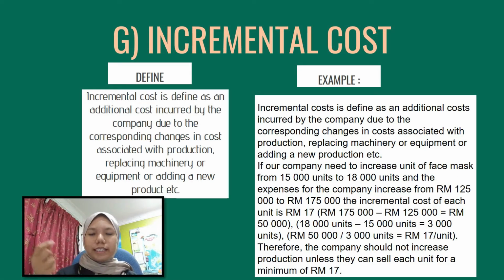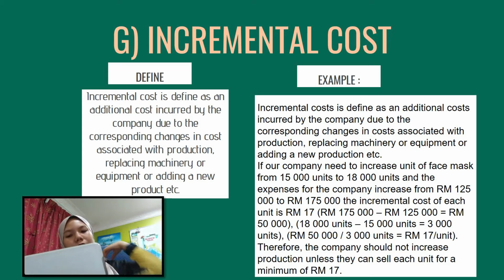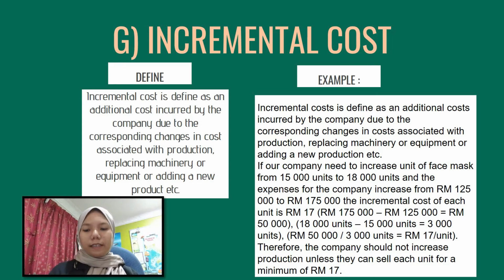The incremental cost is defined as the net additional cost carried by the company due to different spending changes and costs associated with production, replacing machinery or equipment, or enacting a new production process. For example, if our company wants to increase the units of its mask from 15,000 units to 18,000 units, and the expenses for the company also increased from 125,000 to 175,000. So the incremental cost of each unit is 70 million.